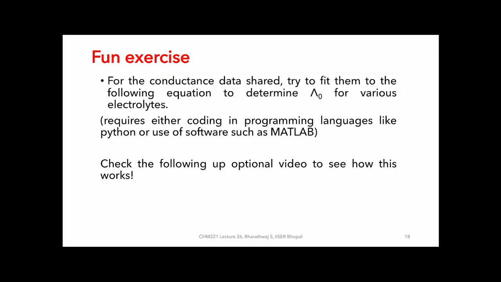As a fun exercise, with the data that I've given to you, one could actually use the equation where lambda is given as lambda naught minus A times C to the power half, to determine what lambda naught is. I shall try to upload a supplementary video where we'll be fitting this for different electrolytes to measure the lambda naught that comes up from this model.